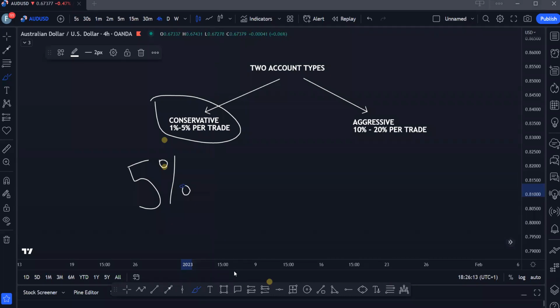Solomon said 20. Chuchobu said 20 times. Good. Who's on their side? Who has a different answer? All right, Just said 20 times. Yeah. So that is 5% times 20. So that'll give you 100.